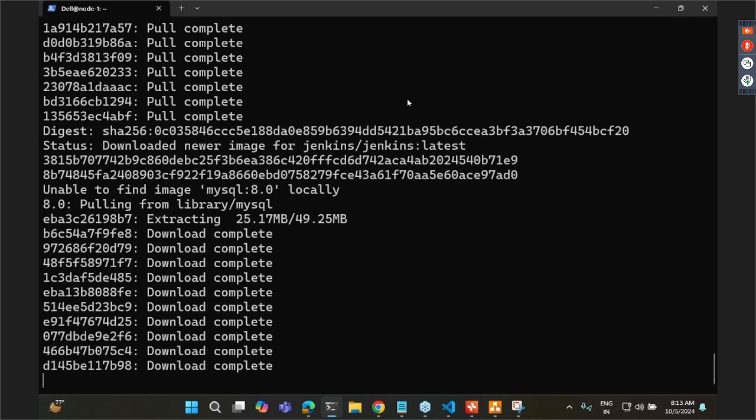First time it will take time because it has to download the images also.